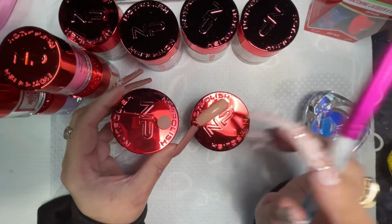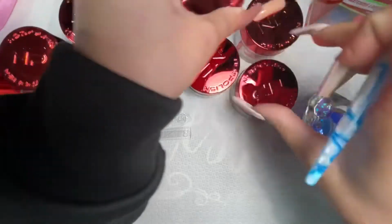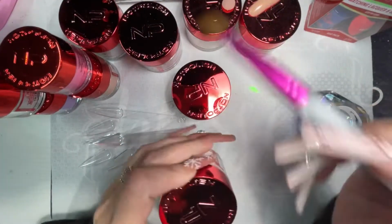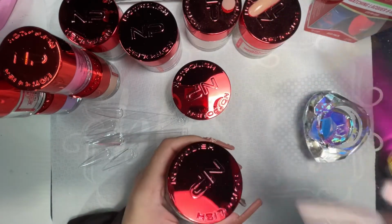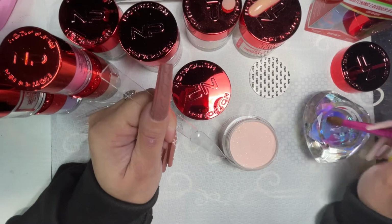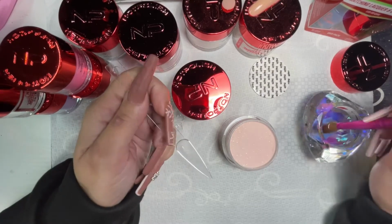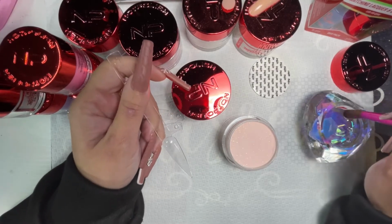I'm gonna swatch the ones that I haven't swatched yet. I've got my swatch sticks over there with the rest of my acrylic. When I'm finished swatching them, I'll show y'all the swatches from those two that I already swatched. Not Polish has this acrylic called Warm Glow, and it looks like that one. I'm gonna swatch it on the outside so y'all can see the flow of it.